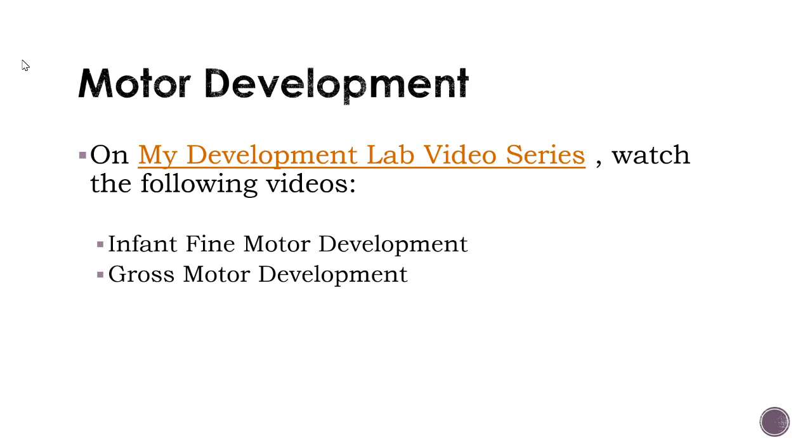If it just takes you to the main My Development Lab page, go into the video series. It's one of those screens that slides from one side to the other and then changes, and that's how you get into the My Virtual Life part. One of those little slide shows, if you will, says video series, and you would just click on launch the same way you would to get into the My Virtual Lab. It's just a different screen. So go into the video series, and there's tons of them, and specifically look for infant fine motor development and the one on gross motor development. Watch those and then come back to this PowerPoint.